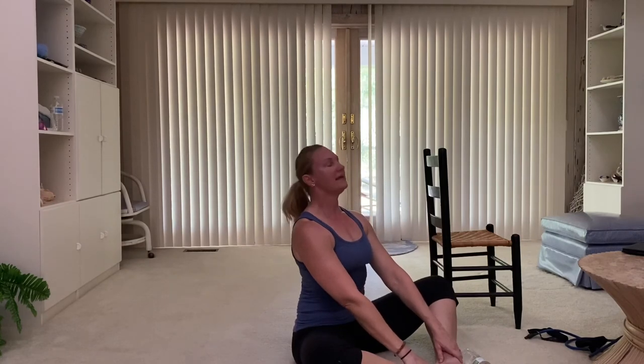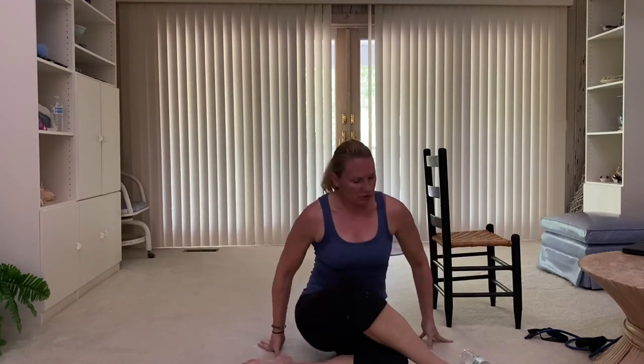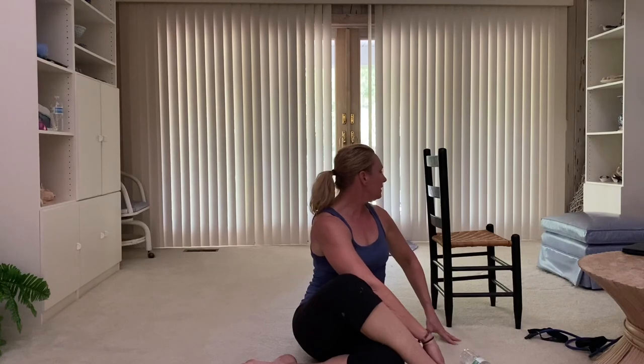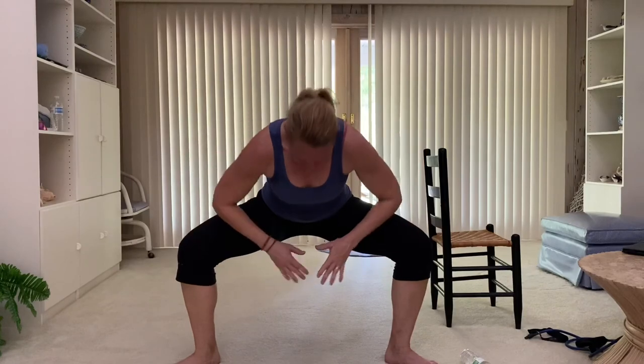We'll try to get a little bit more every week. We have class on Friday, guys — hope to see you then, eight o'clock. Twist here, a little bit more through the core, twist. Other leg — make sure you stretch out one side, don't rush the other. Take your time into each side. Don't go where you're feeling any pain — if you go to here and look over the shoulder, you're still getting that stretch. You don't have to turn your head all the way around. Go ahead and stand up, open up the hips a little bit. Head down, take a deep breath, lift, exhale. Have a great day, guys.